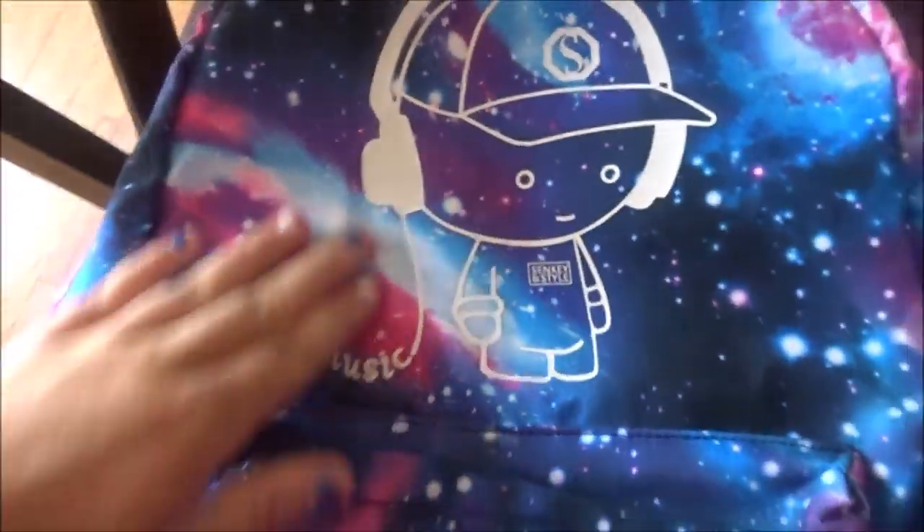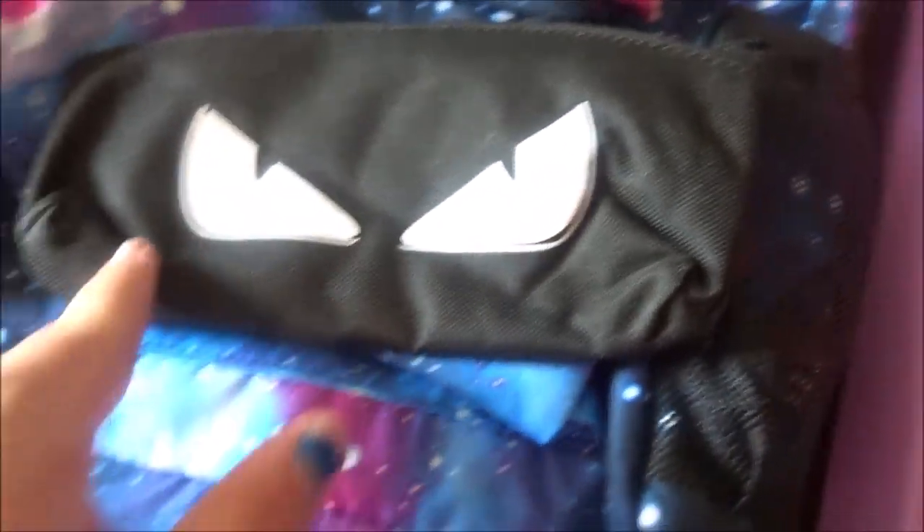And now I'm going to show you guys my book bag. I got this galaxy book bag with an anime person wearing headphones. It's a pretty good book bag. It has a zipper here, with a pocket that goes pretty deep. And then we've got a little tiny pencil pouch. It came with a little lock to lock your book bag up with. That's pretty neat.